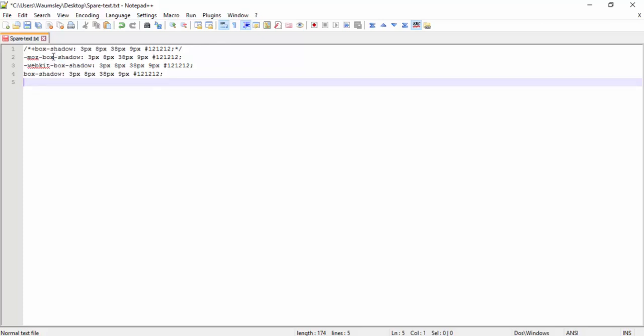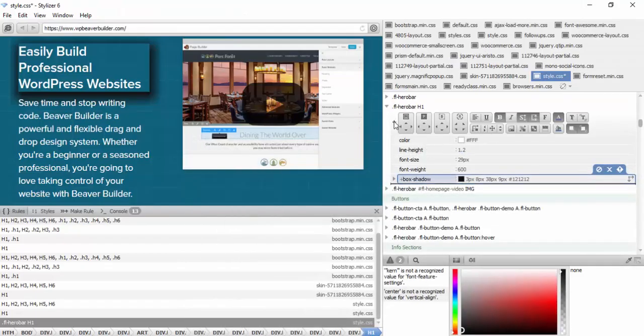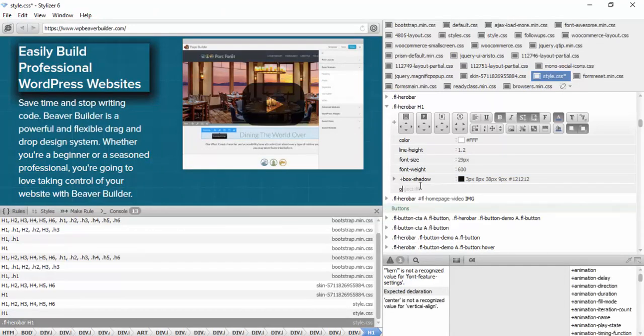I forgot what the word is, but the prefix for Moz, so that works on Firefox, and WebKit, so that works on Chrome things. Now, perhaps these days, we don't need those in CSS. I think perhaps Chrome and Firefox don't need these to be able to apply box shadow now. I'm not entirely up to date, but certainly it's included in the Beaver Builder theme and lots of other themes, so it's perhaps handy to have this when you're overwriting anything anyway. But look, how much time would it take you to type all of that out? And it does it. There's quite a few rules like that when they've got a plus, but it basically means that something else is happening with it.